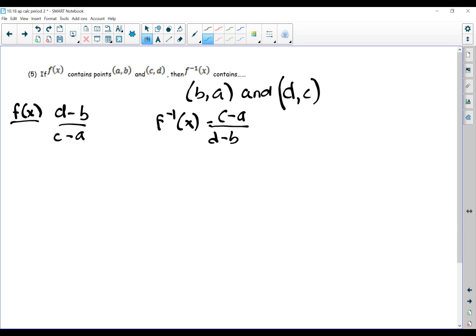What's the relationship? The rates of change are reciprocals, not opposite reciprocals, guys. We're not talking perpendicular lines, but they're just reciprocals. So what that means is that if we switch the x's and the y's, then all we're really doing is switching the rise and the run. Well, why that's helpful is that if a function's differentiable, then if we were to reflect that graph, it would also be differentiable. And if every y is x and every x is y, then the slopes of the tangent will just be the reciprocal of the slopes of the inverse.